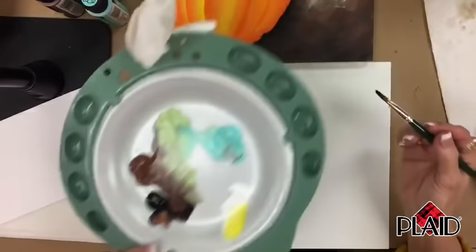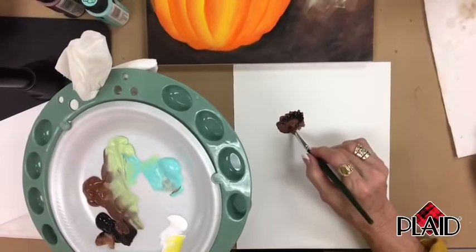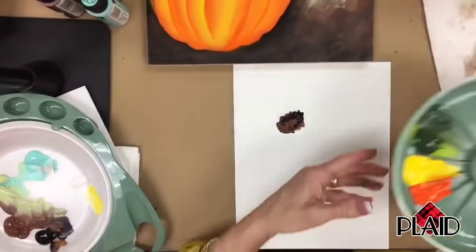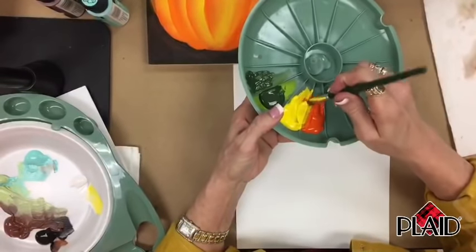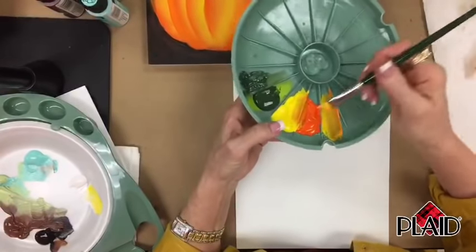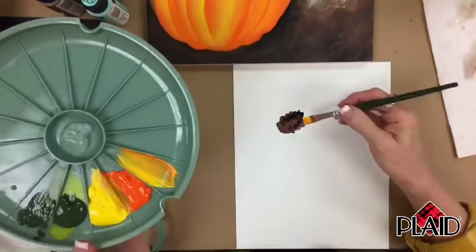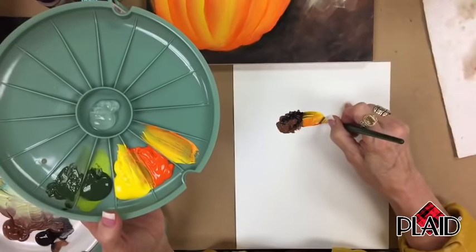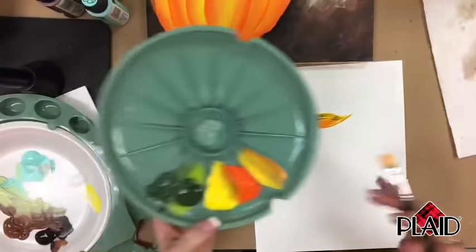I'm going to come back with a tiny bit of black — you don't want to OD with black. So I have brown on the outside, black there. Then I'm going to put a little bit of orange in my sunflower, come right here and pick up a little bit, and go back and forth. I split my brush and pick it up. Now watch what we're going to do: touch this center, push down really hard, and pull out to a point. See the streaks? The streak makes it look like a real sunflower.